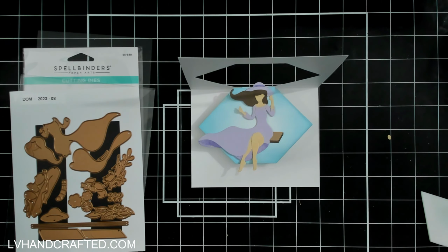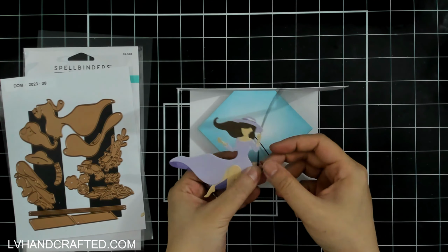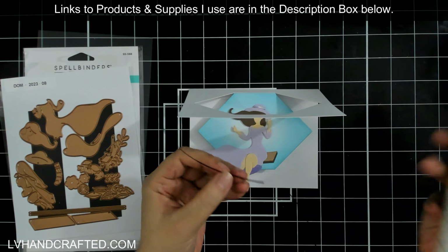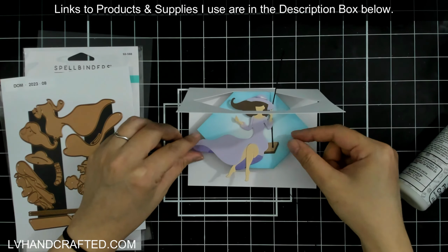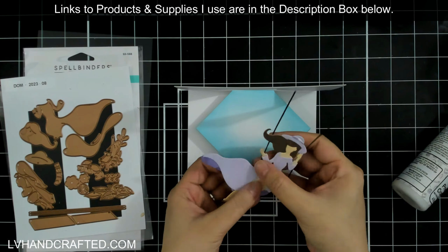But what I'm going to do is create the rest of her swing, because she is sitting. There's a couple dies that you can layer up for the seat of the swing. And then there's a die that actually cuts out the two ropes or chains, whatever you want to think of this as, that holds the seat of the swing from whatever it's swinging off of. Maybe a tree branch, or oh, that would be an idea to attach this to that pomegranate tree branch.